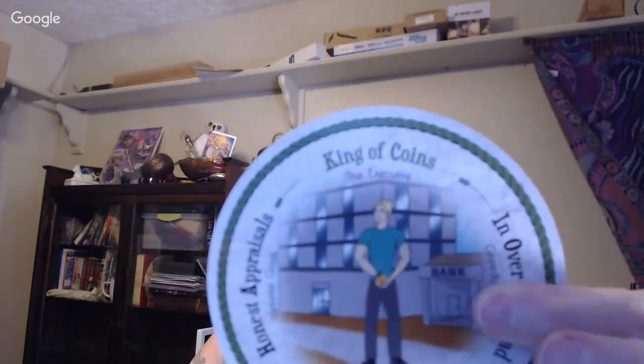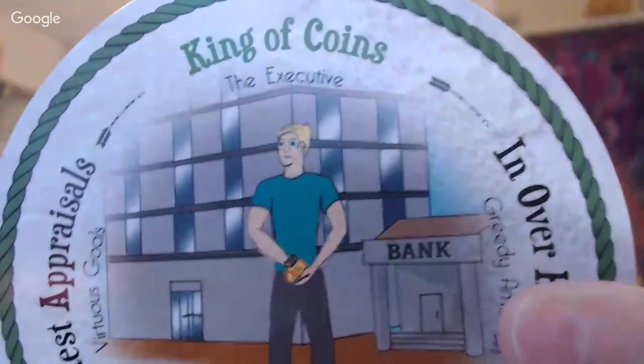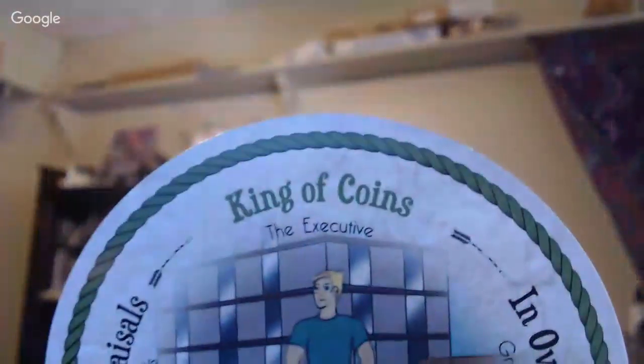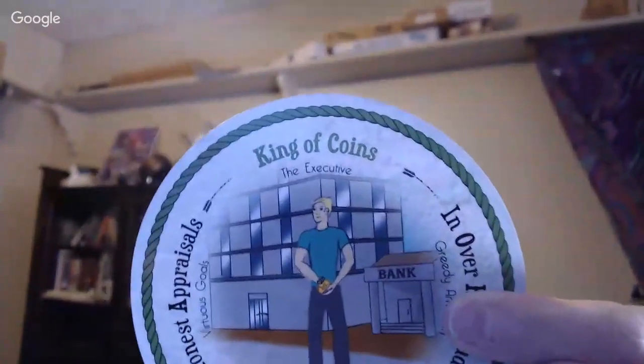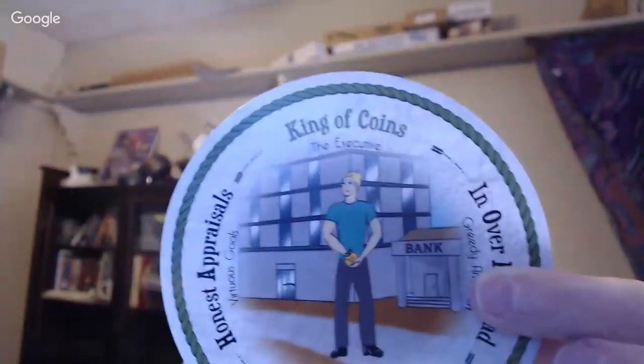I love that he's got a bank behind him. Let's see. Got his hand in the money bag. Got that big sturdy building behind him. King of Coins says you're going to be in charge of your own finances. You need to be very aware of what you're doing financially and how that's working for you, okay?